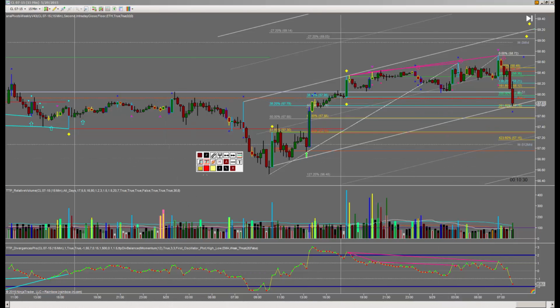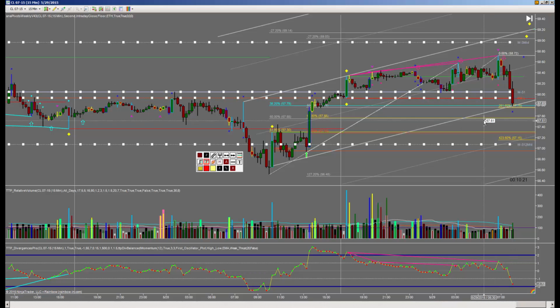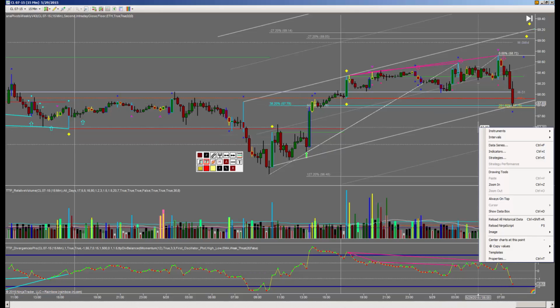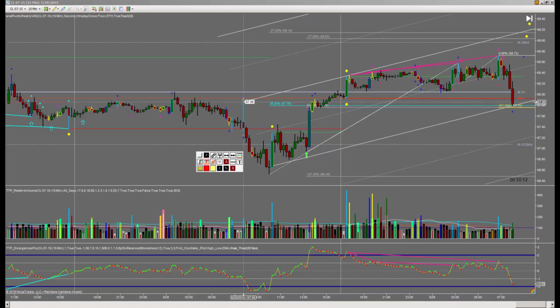So I can take the delete tool and I can delete all of these other lines, get them out of the way, and leave only that confluence zone right there. So from high here to the high there, back to the lowest closing price because that has such a large wick on it. I connect to the lowest closing price. That gives me an intersection of that fib confluence zone right there perfectly.